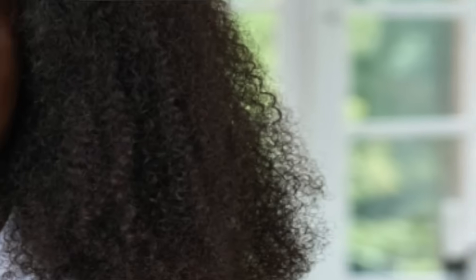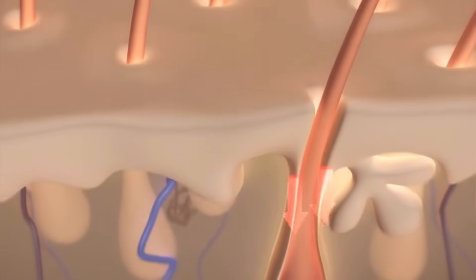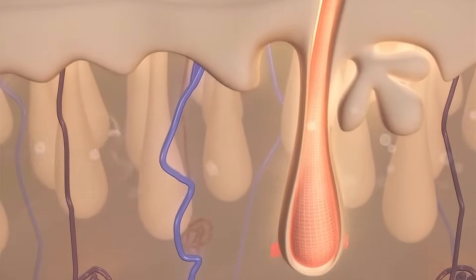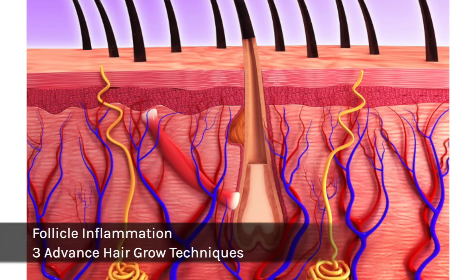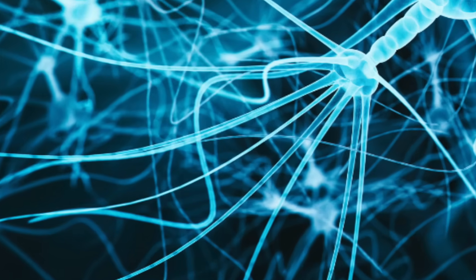When it comes to a lack of hair growth, a lot of people focus on the hair itself, when really you should be focusing on what's going on under the surface — what's going on with your follicle. A lot of times, a lack of hair growth, especially stunted hair growth, is tied to poor scalp circulation, inflammation that can affect the follicle, or even a lack of cellular energy that fuels the hair growth cycle.